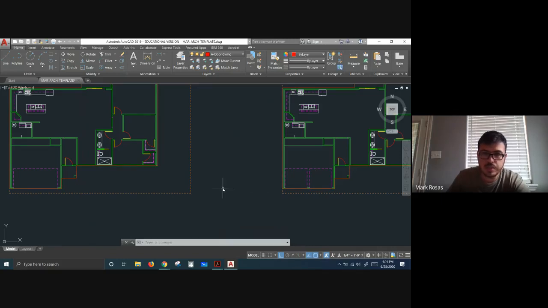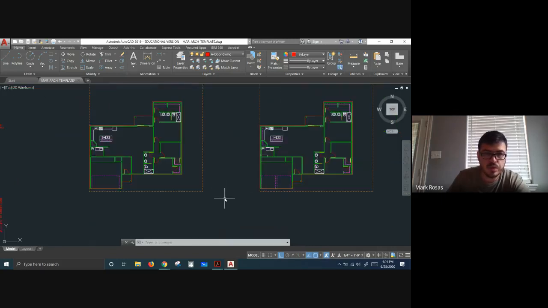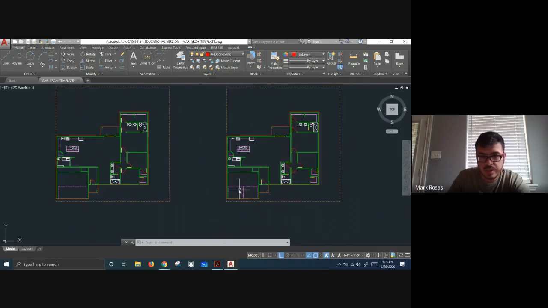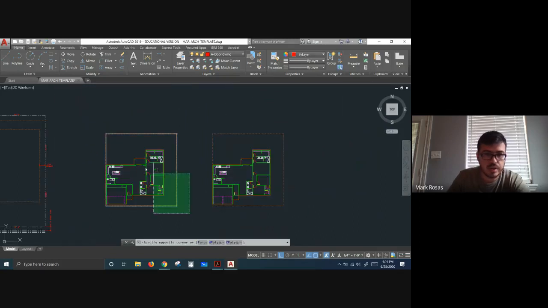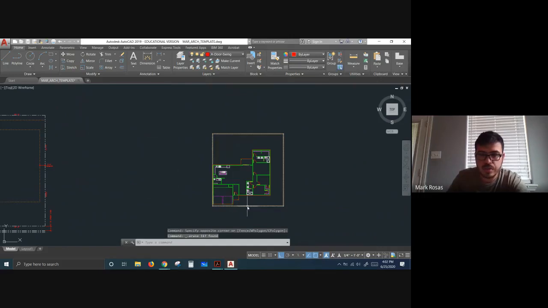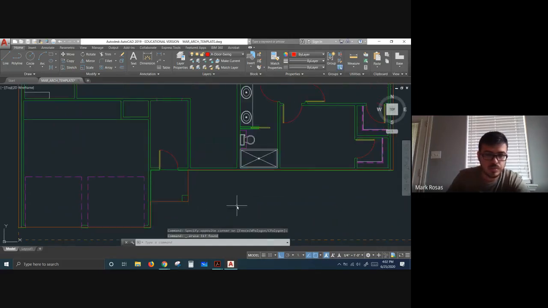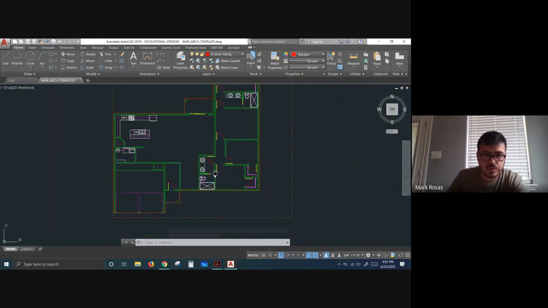All right, that is completely up to you, depending on the style that you're going for on your house. Me personally, I like this one, so I'm going to go with that one. And I will delete that one. But I will leave that up to you. That's for your garage door.